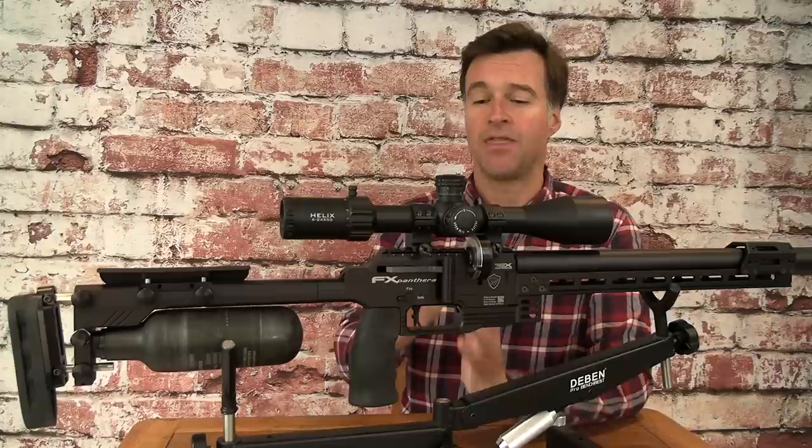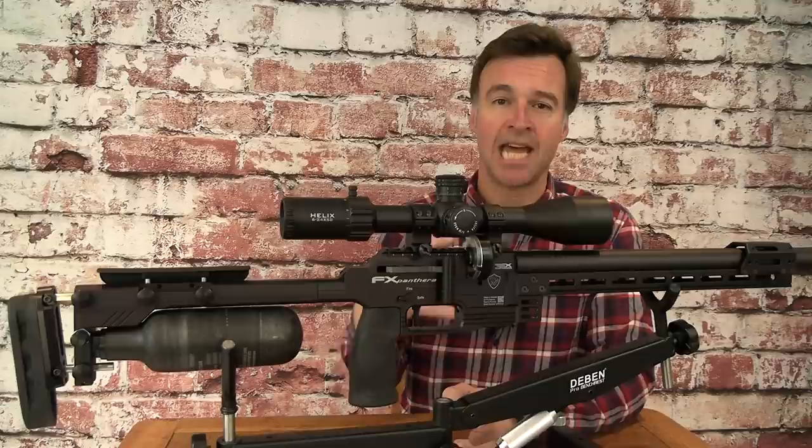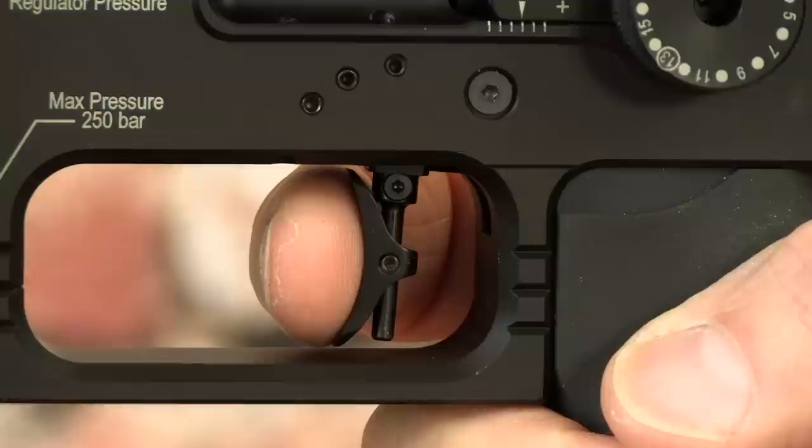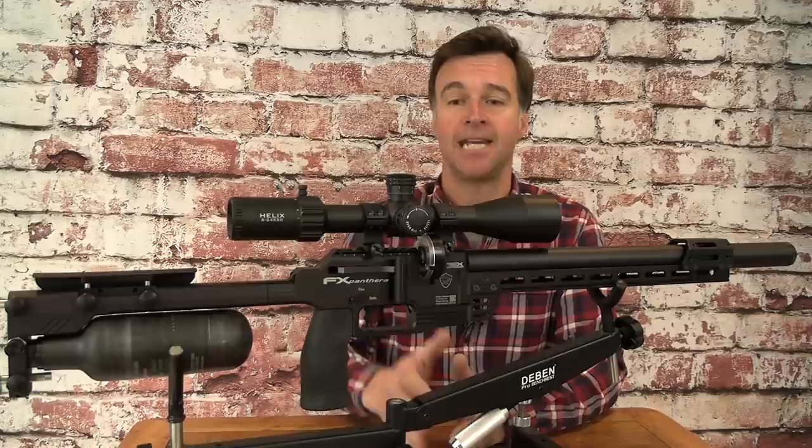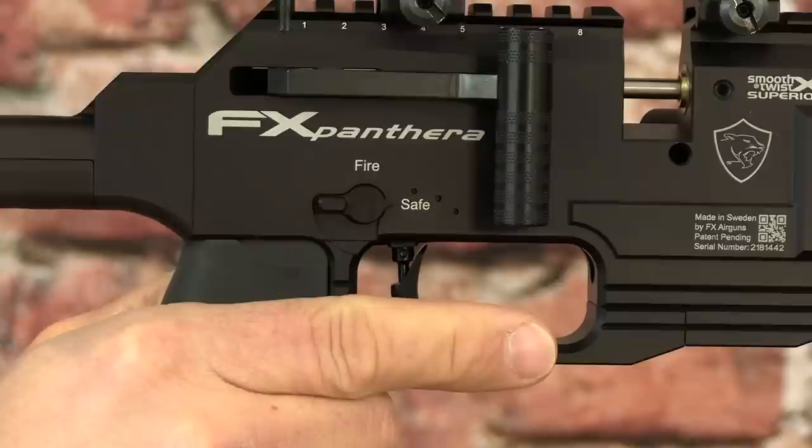The first stage take up feels just right. It comes to a really clear stop, and the second stage break is pretty short, but really crisp, and with absolutely no creep. The familiar FX safety switch is conveniently positioned just above the trigger blade. Now it's safe when it's in the horizontal position and you simply thumb it down to flick the pointer up to the fire position when you're ready to take a shot.